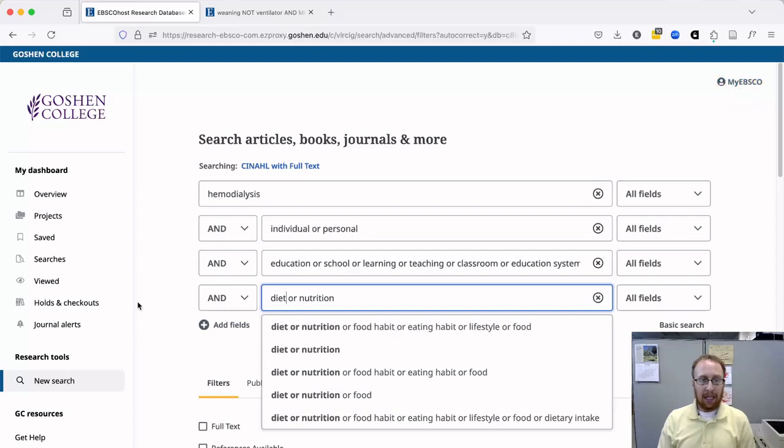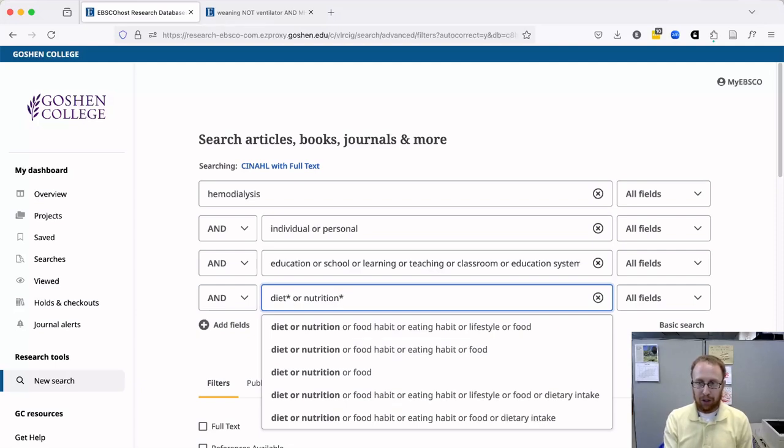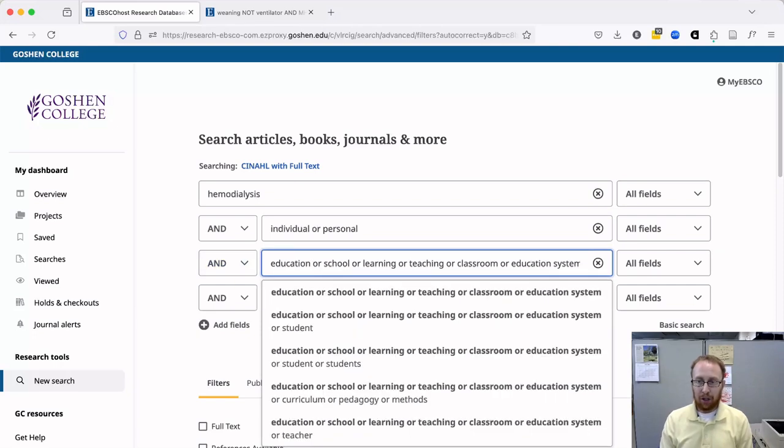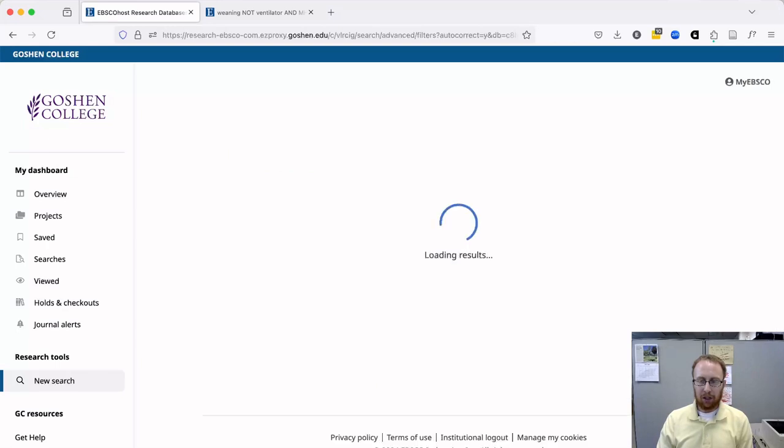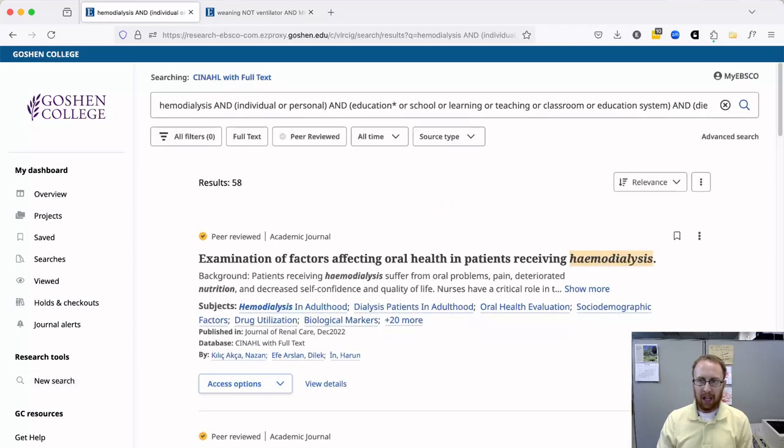So in the Sentinel database, you will use an asterisk at the end of a term to make it a wildcard. So you would see here, for diet, it would be like diet or dietary, for example. And for nutrition, you do the same thing. It'd be nutrition or nutritional. Again, for education, it'd be education or educational. And you could think through some of these pieces. I'll just do 3 of those. And let's see how our results change doing the truncation. So you can see it expanded our results a little bit. Not a lot, but it's a way to think through this.